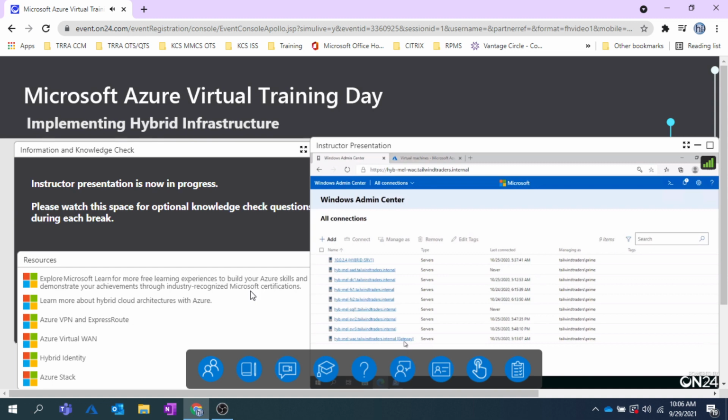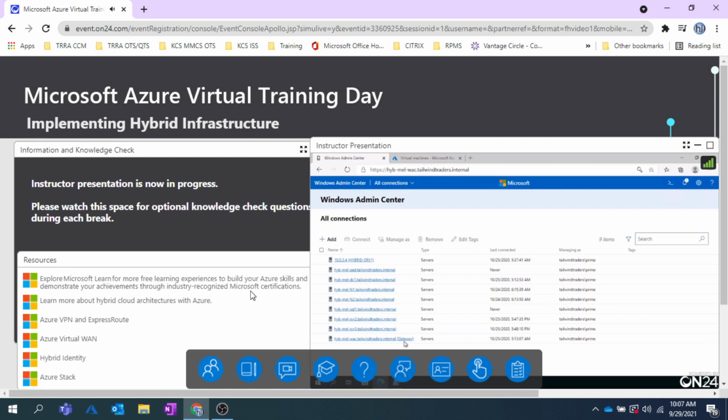Now here I'm back in Windows Admin Center, and what I'm going to show you is I'm going to onboard my on-premises systems here running in my local domain, in my local data centers, in the Tailwind Traders data center. I'm also going to onboard one of the Azure machines. So you can actually see that we can both see Azure VMs and non-Azure VMs side by side. Again, here I could also add machines from other cloud providers if I needed to. Again, it doesn't really matter where these machines are running. At the end, we can see them in a single pane of glass.